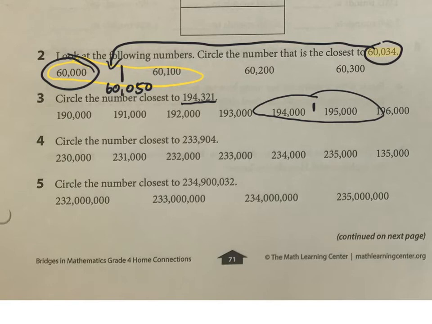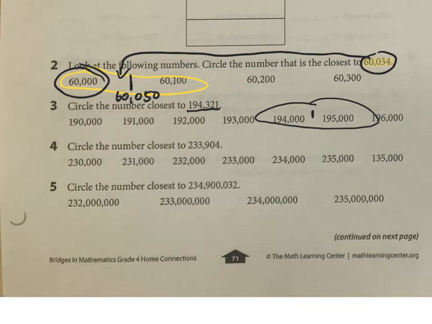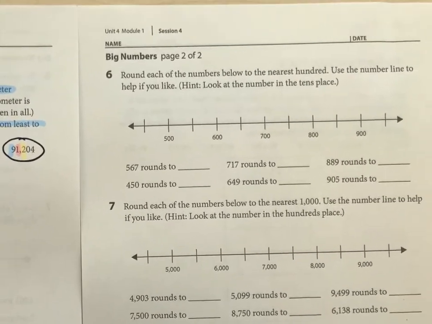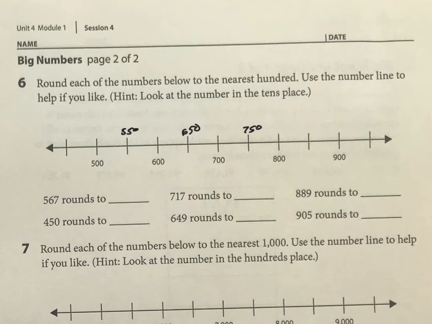Okay, and then next up, let's look at the other page over here. Now they're giving us the number line, which is nice of them. It might be useful to think about what number is between, which would be 50 in this case, because we're rounding to the nearest 100. And then how would you round it? 567, right? That would be right around here. Maybe like that. So that's rounding which way? To 500 or 600? It's closer to 600. Okay, 717 would be there. So what is it closer to? 700 or 800? Use that to help you.